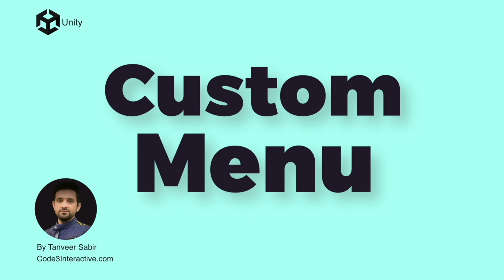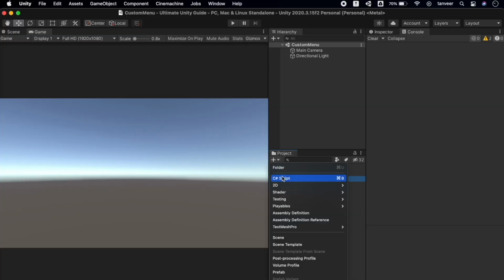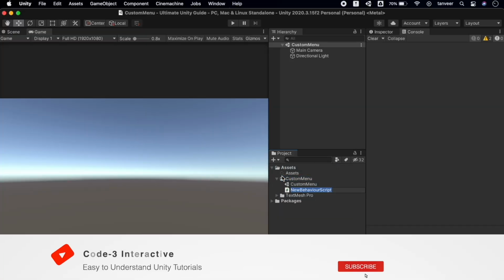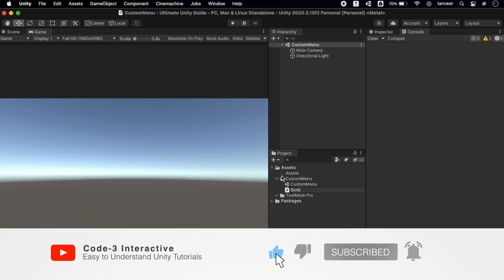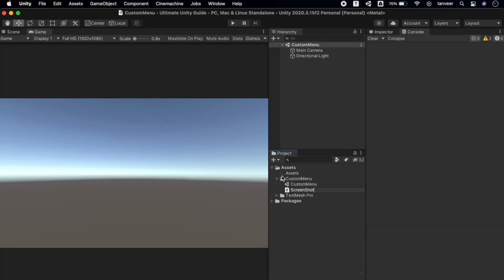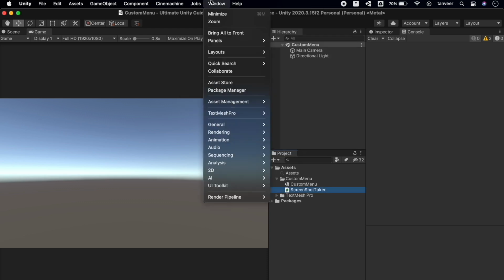In this video, we will be creating a custom menu, and using that we will take a screenshot. Unity includes a simple way to customize editor menus and menu items, the MenuItem attribute, and you can apply this to any method in your script. If you have a function for your project that you will use frequently, organize it into a menu item. This allows you to build a basic user interface with just a single property attribute modifier.